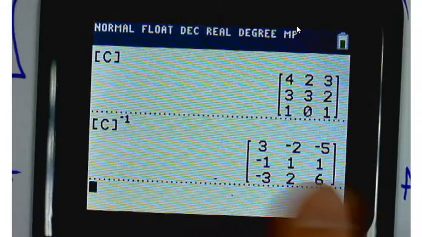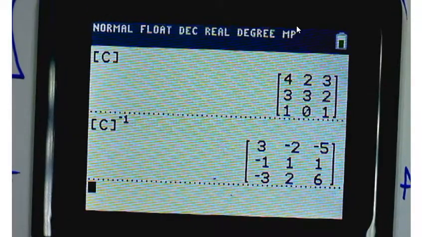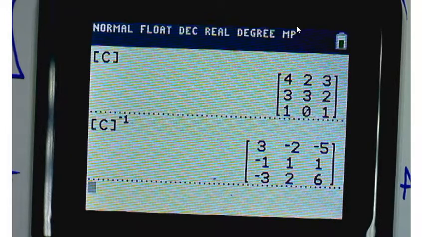So that's a nice way to double check yourself. I encourage you to double check yourself. I want you to get these things right. So take just an extra, what? It took like 40 seconds maybe to make sure you got that one right. How are we looking on inverse matrices? Doing okay?